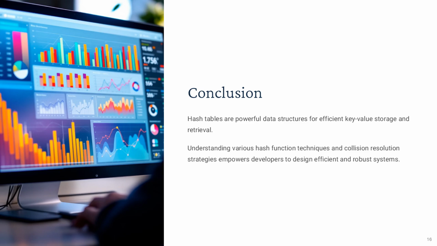In conclusion, hash tables are powerful data structures that provide efficient solutions for storing and retrieving key value pairs. Their performance relies on the combination of a well-designed hash function and an effective collision resolution strategy. Techniques like chaining, open addressing, and universal hashing allow hash tables to maintain O(1) average operation times under diverse conditions. The versatility of hash tables extends to various domains, including database management, caching, and network routing.